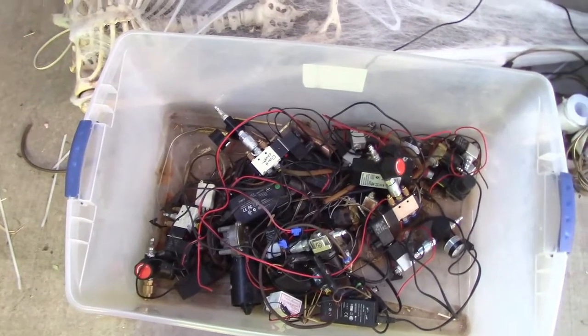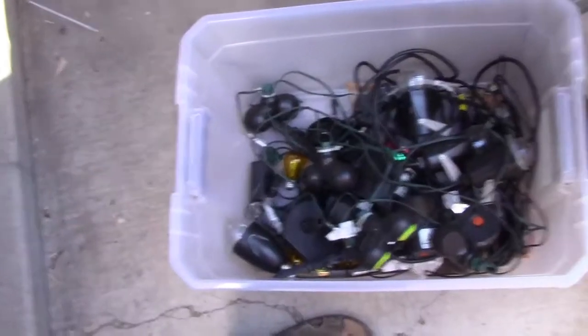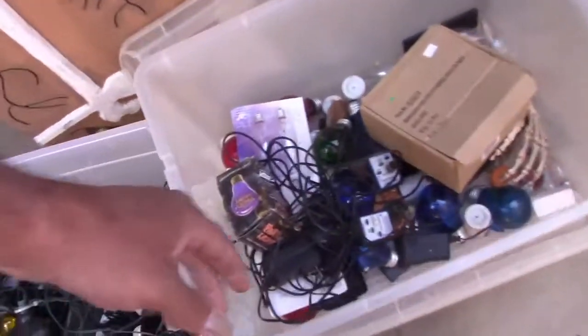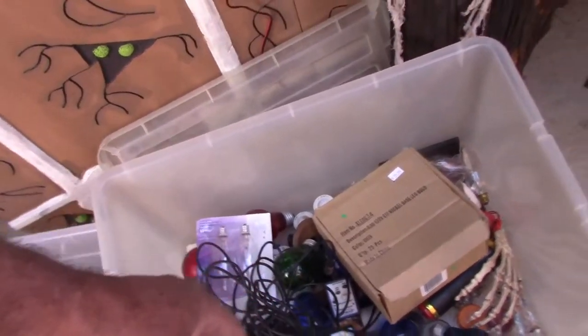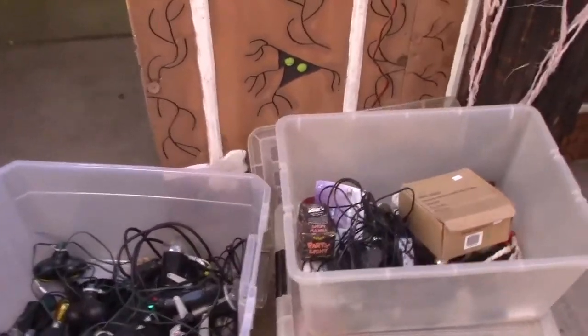I've also got the fittings for the water wall in there too, which will get put over in the display, just not hooked up. This one has all my lighting for the clown in it. I've got the wiring for the pictures over in the photo hallway. And that bottom tub I need to sort through. I don't think there's really anything in there I need. Some battery operated strobe lights, and we haven't used those in years. I don't use strobes all that much anymore.